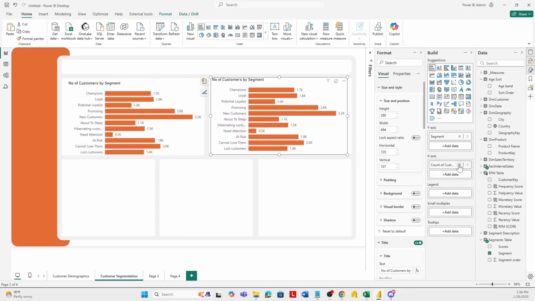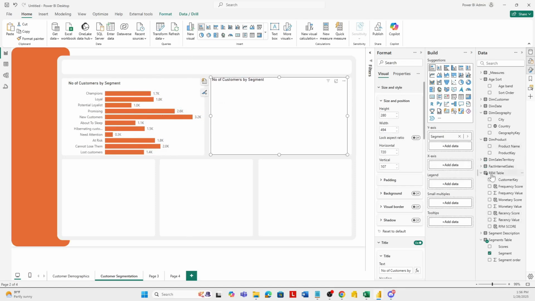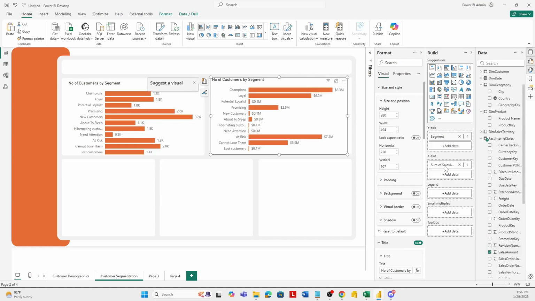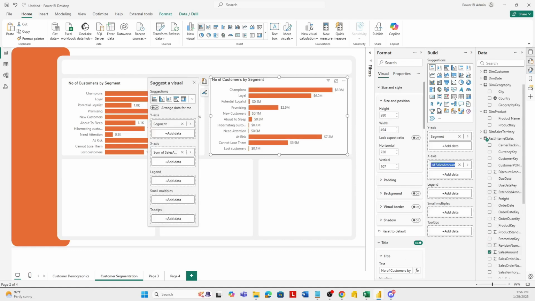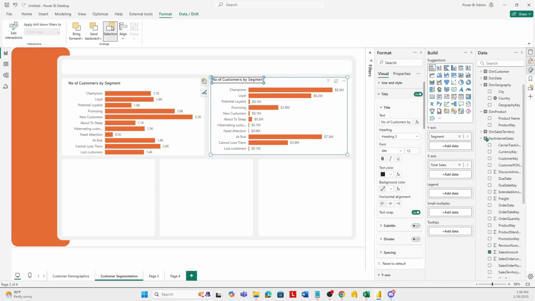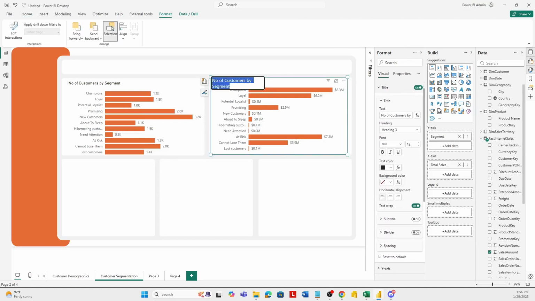So instead of count of customers, we have the sales amount. Rename this to total sales. Then also the title. You can just click on this part to edit the title.